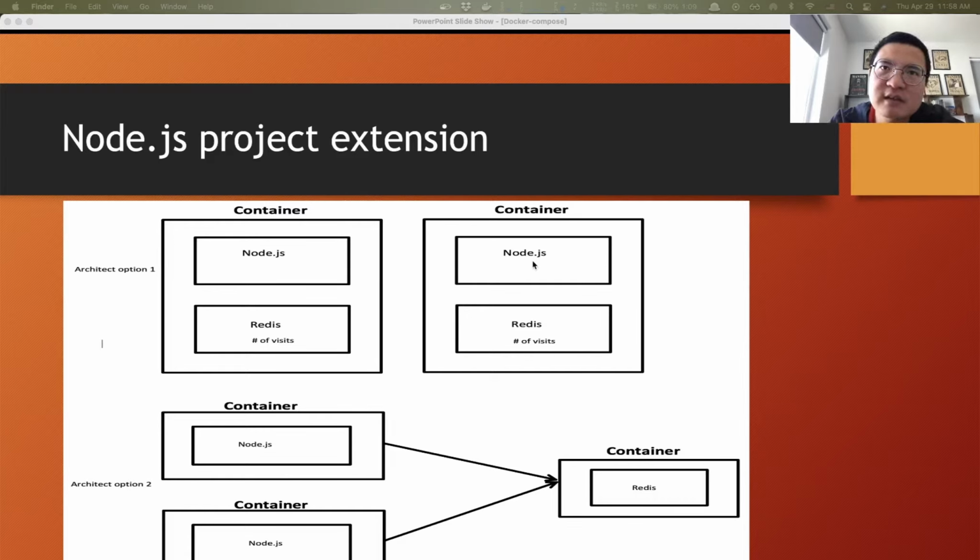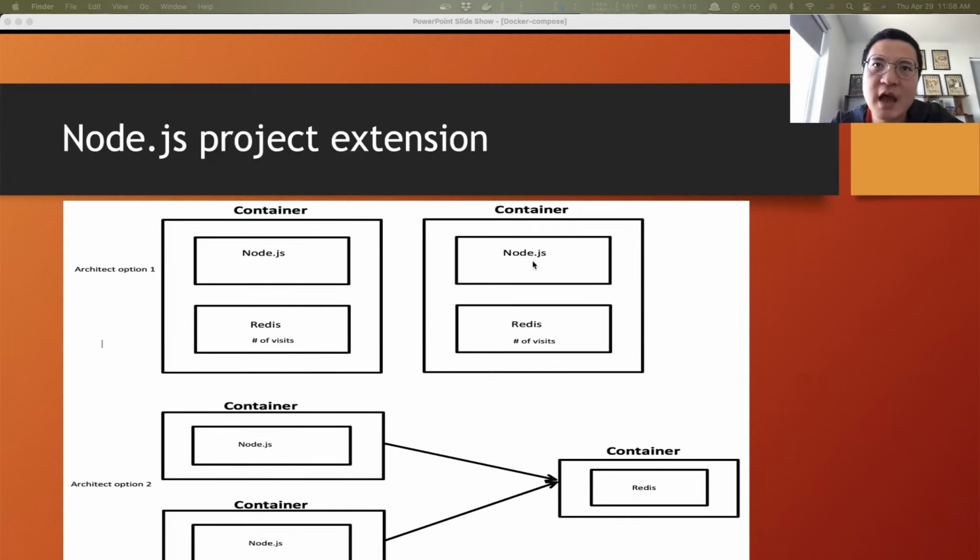However, if that's the case, we're gonna run into a synchronization issue on the Redis side with this architecture, because each container has a Redis instance in it to count the number of visits to that specific instance. But there is no way to sum the number of visits up across instances to display the total number of visits to this application. So here comes the alternative option.